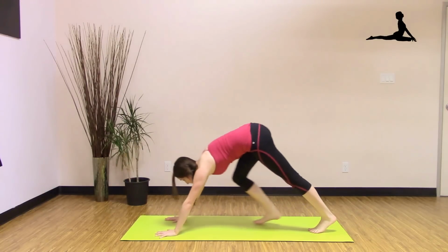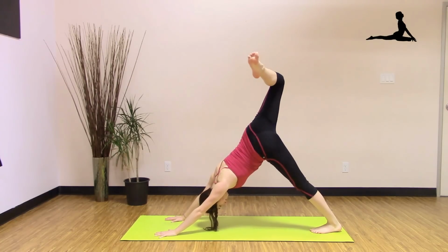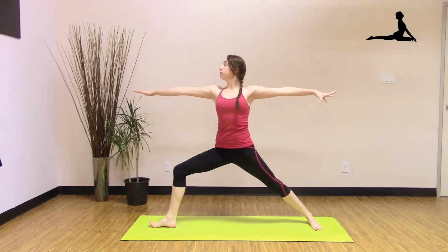Right leg reaches up and back once more. Bend your right knee, open up your right hip. And let's find our warrior two again. Right foot forward. Back foot parallel to the short edge of your mat. Both arms reach out. Shoulders over your hips.